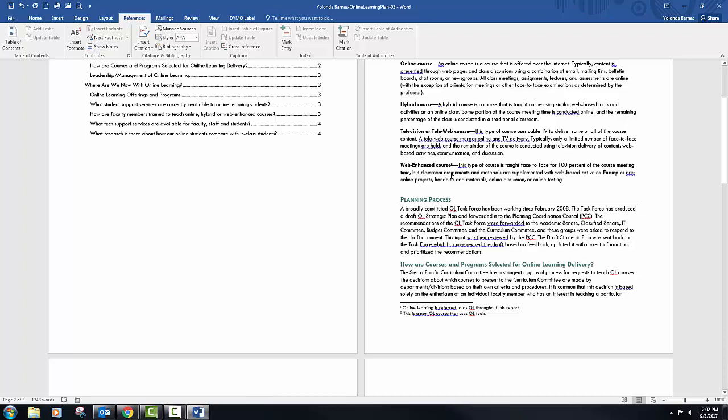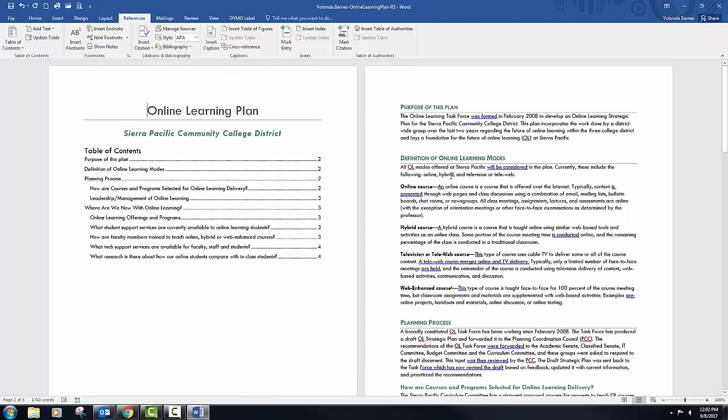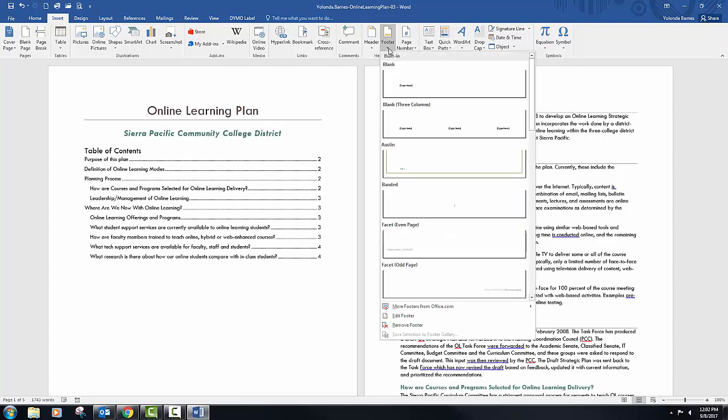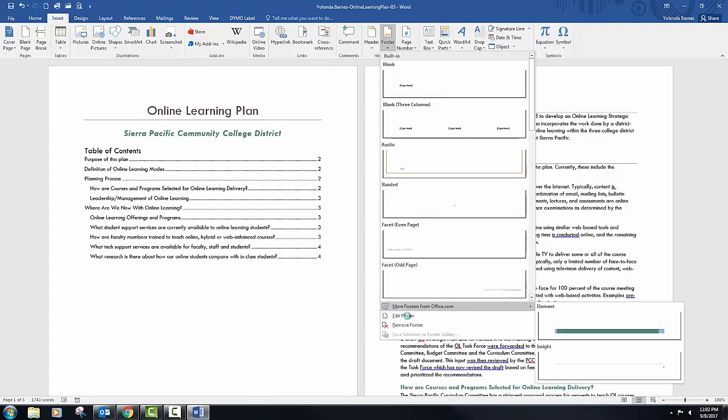Insert and modify content in the footer. Press Control Home to move to the top of the document. Click the Footer button, Insert, and then you're going to go over to your Header & Footer group and select Edit Footer.